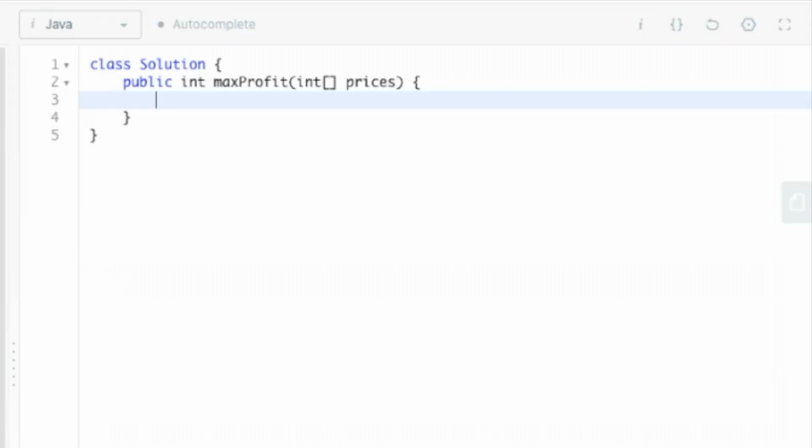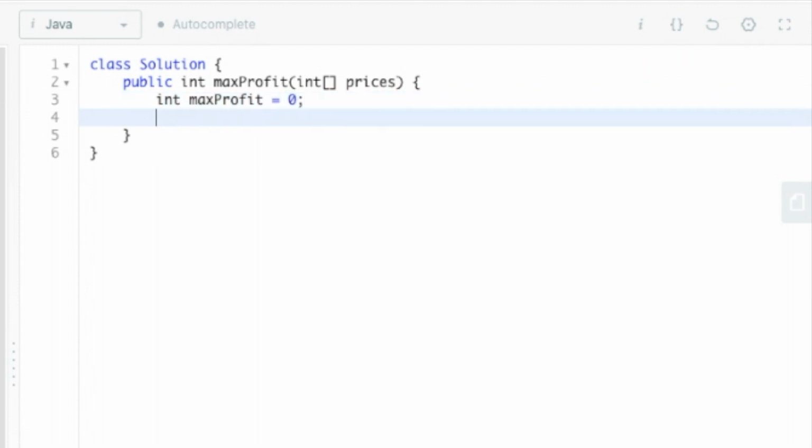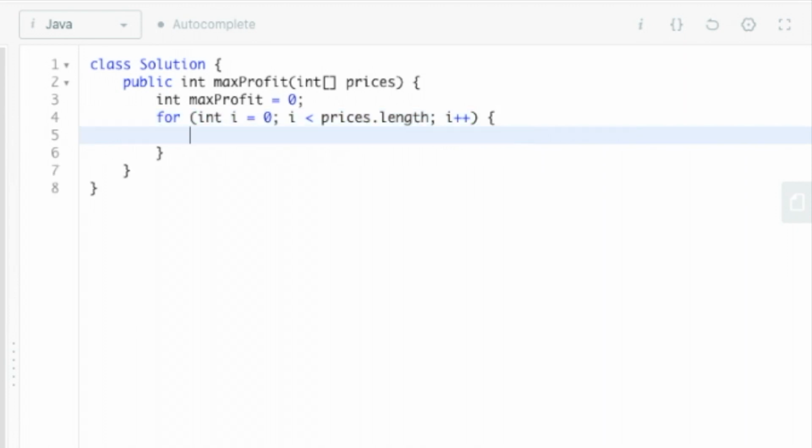So let's get started. First we're going to need an integer which we're going to use to track the maximum profit. And we'll just set that to 0. And next we're going to iterate through the array once. So we're going to do for int i equals 0, and we're going to loop while i is less than prices.length, and then we're just going to increment i each time we pass through the array.